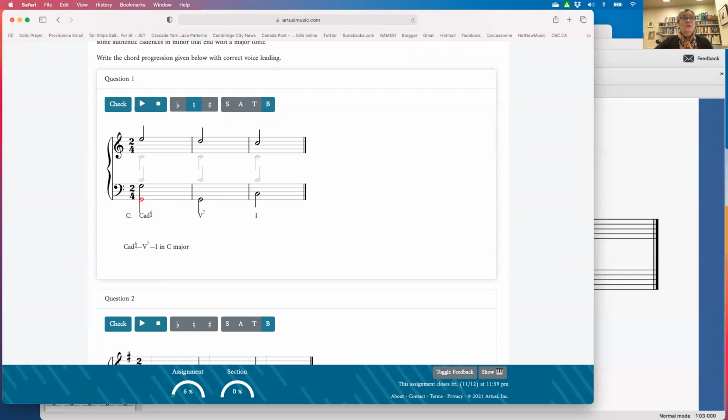You can do an octave skip. Maybe I'll do that so I can show you that. So you can do an octave skip, which is kind of fun with that, or you can just keep them on the same note. I'll leave it like that and see if we have any issues here.